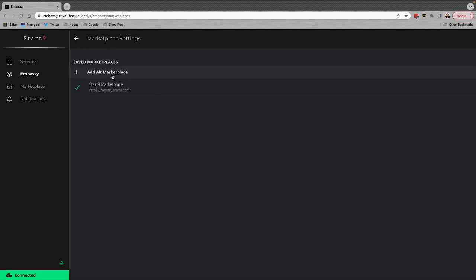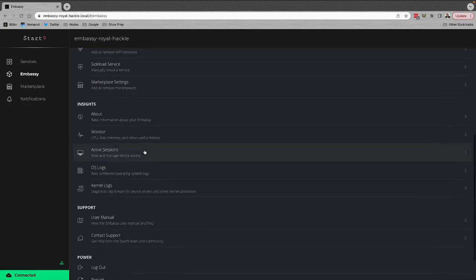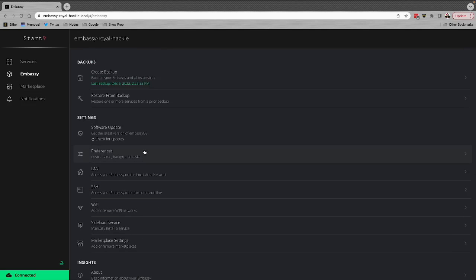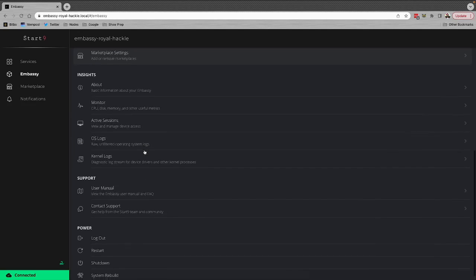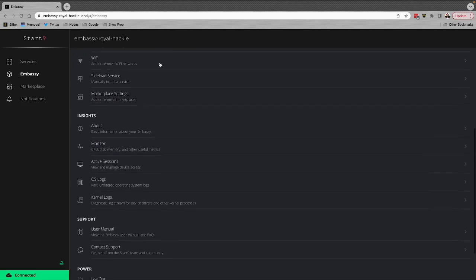Well, this undoes all that because anybody can create a marketplace, anybody can sideload an application, anybody can connect to the marketplace of their choosing and host applications that are downloaded independent of Start9 as a company. Pair that with the fact that you can build this from really anything, from the parts of your choice, and you can continue to run this, and that the software itself you can audit and replicate, and yeah, it's a tour de force what they are building here, and I love to see it.